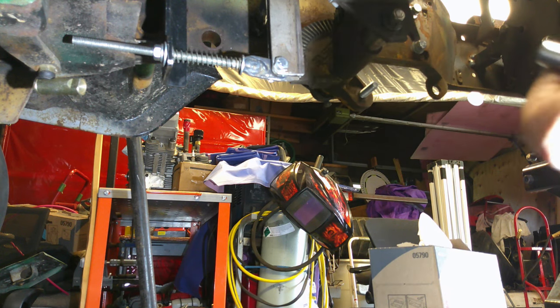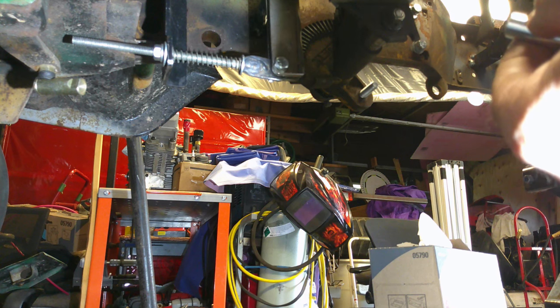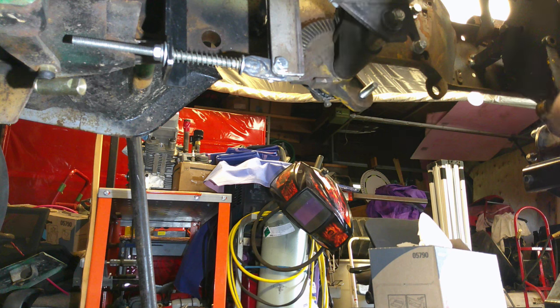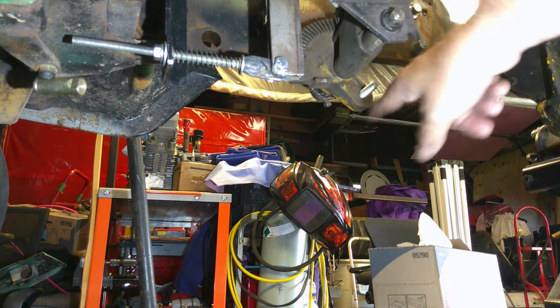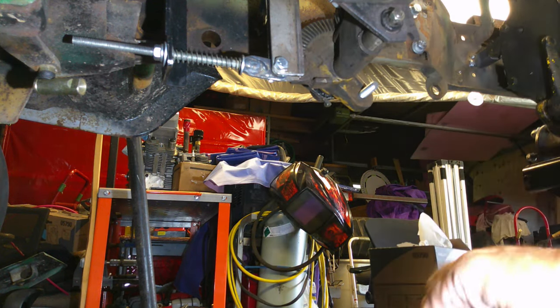So I'm gonna go ahead and get that cut off, cleaned up, try to split it, and we'll get it put on there, and see if we can figure out the angle that we need to bend this rod here at. So, all right, hang on.